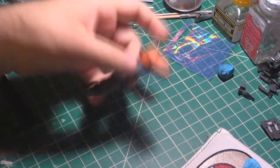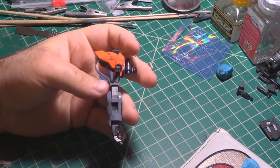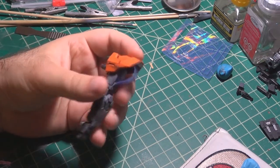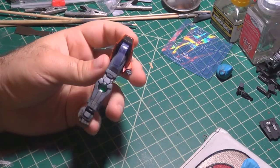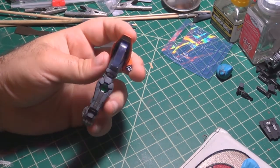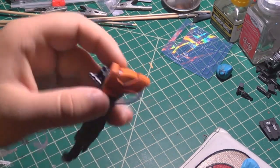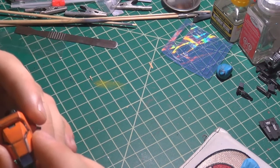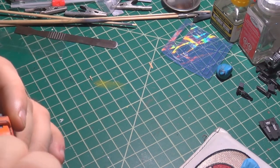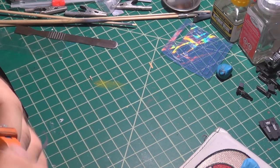Alright, and here is the first completed piece. I actually just realized I forgot to snap a piece on here. But as far as most of it's concerned, it's done. My panel lining was a little rough on here, which I'm not too concerned about. I just need to be a little more careful next time. Take my time, I guess.